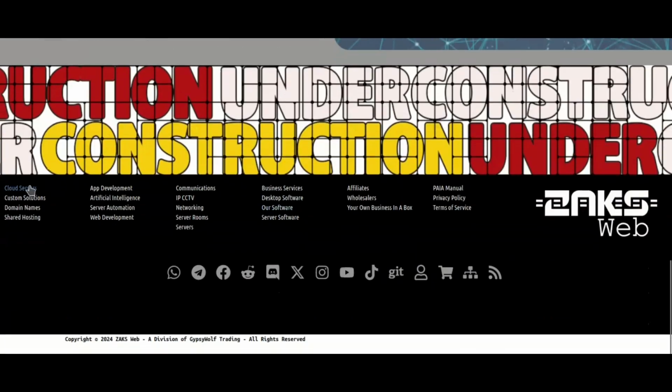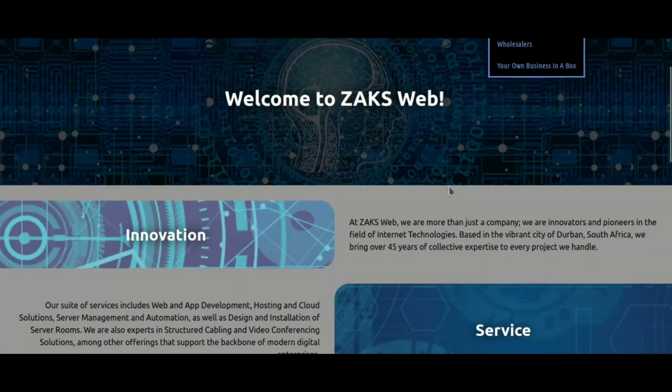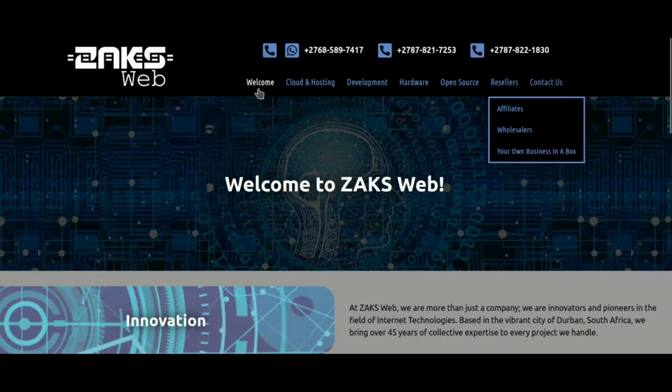Also, I'm going to show you how to quickly create these menus at the bottom of your website. Now, you'll notice I've got this last menu block, and that does not appear in the top here. And I'm going to show you how to do that as well.